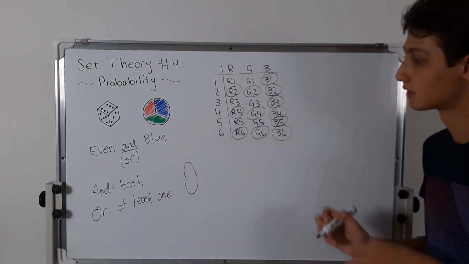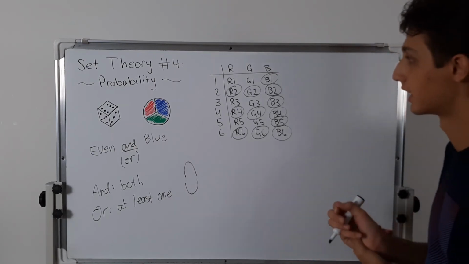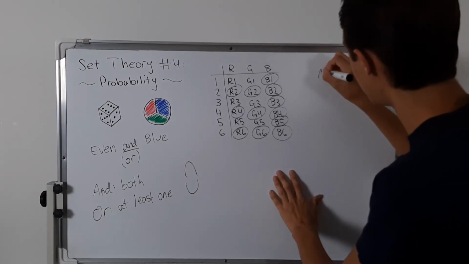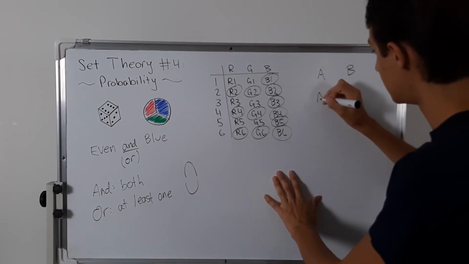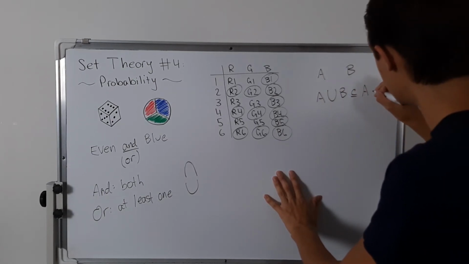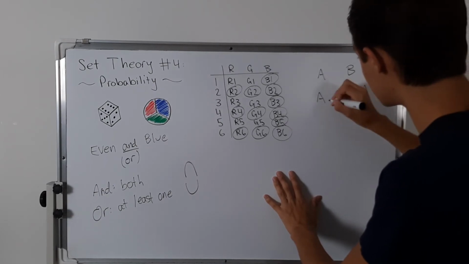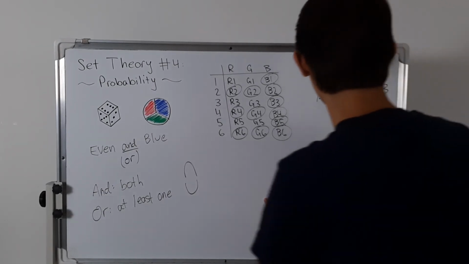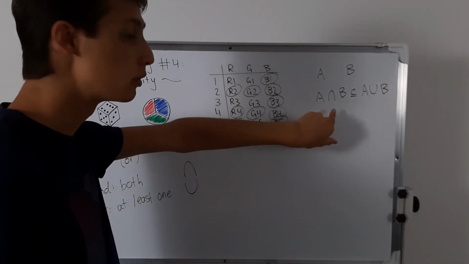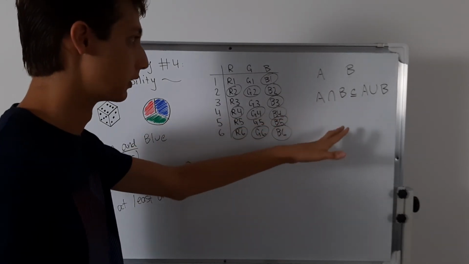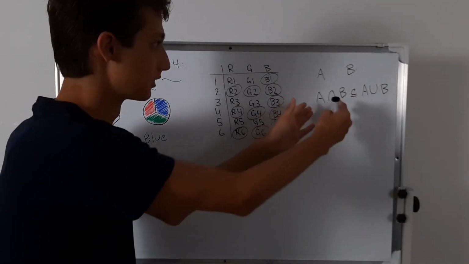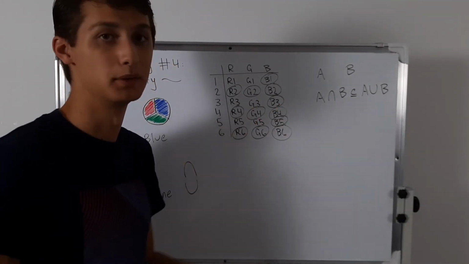So let me investigate that a little more. You can clearly see that if we have two sets A and B, then A intersect B is a subset of A union B, okay? And you can see from how I set it up, because in the intersection both of the conditions have to be true, and in A union B, it's just at least one of the conditions. So obviously A intersect B is going to be included in that.